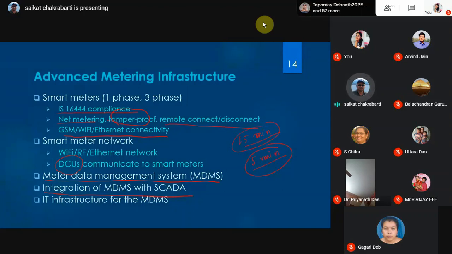Let's say there is a peak demand period. The utility is going through a peak demand period, maybe summer time, and maybe 2 p.m. in the afternoon. It's a very hot afternoon, and a lot of people are using air conditioners, so demand is high. At that time, the utility is borrowing a lot of power. Now, the utility has to pay more, of course, to whoever it is borrowing power from. As a consumer, if you consume more during that peak time, you actually have to pay more if you're under a differential tariff scheme.